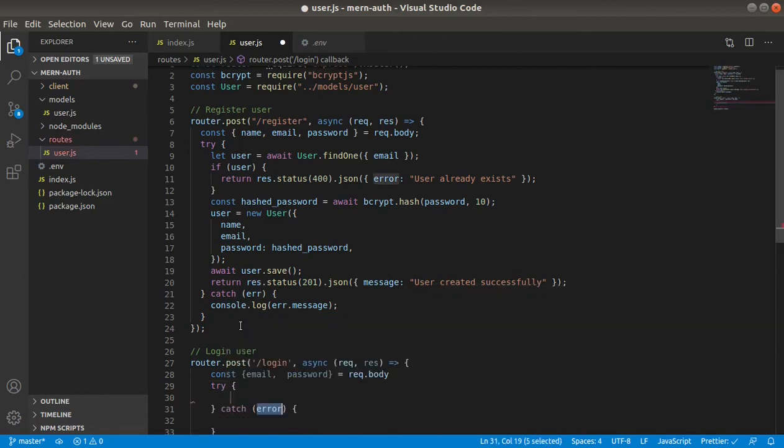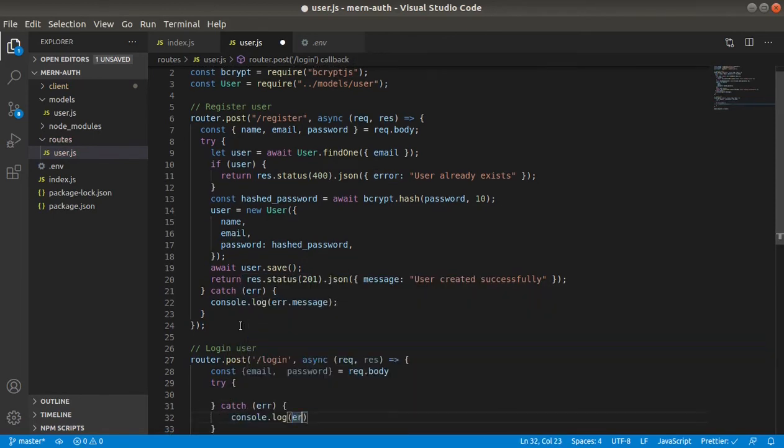After that, try and catch error.message. So here again we will find user by email, but in this case if we don't find the user, then we will return error, because we are trying to log in the email which doesn't already exist.